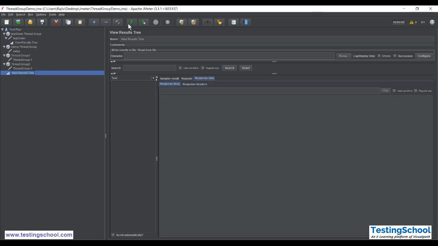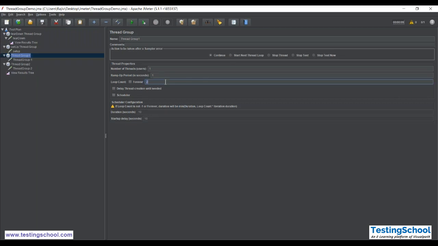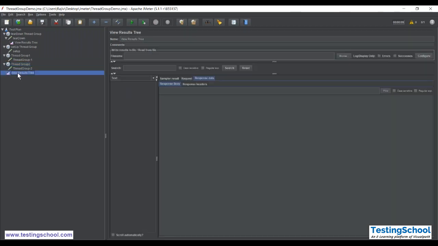So I'm hitting it once again. To make it short, we will just do it for one iteration for both thread group 1 and thread group 2. Now after hitting start, we'll see what we are getting in this particular result tree, and after that we'll be checking the result tree which we have kept in the teardown one.